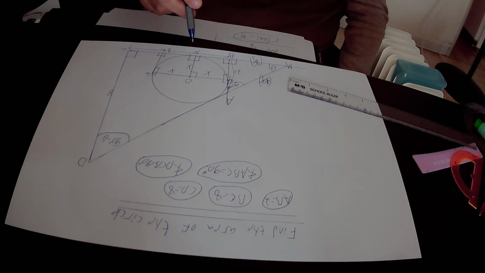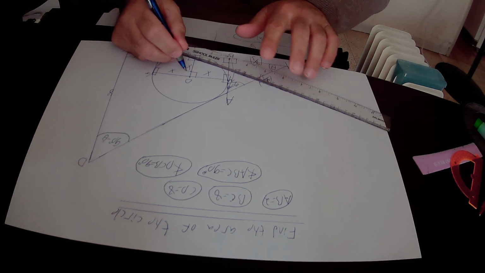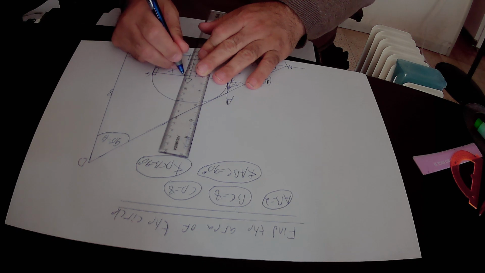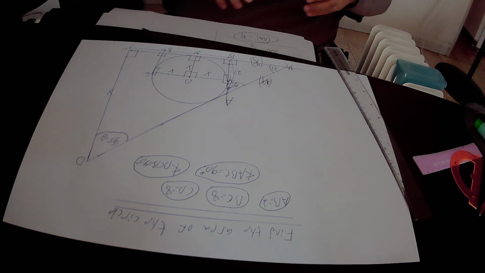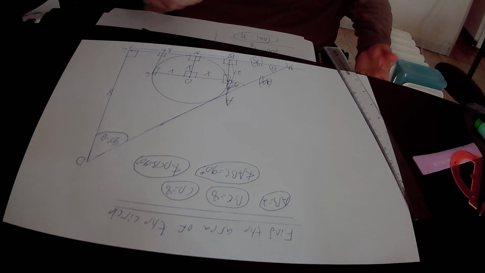We will focus on quadrilateral ONLG. Inside quadrilateral ONLG, we have 1, 2, 3 right angles. Therefore, according to what I explained a couple of minutes ago, here the missing angle must be equal to 90 degrees, according to the rule that the sum of the angles in any quadrilateral is equal to 360 degrees. So, here we have line segment MG. Angle GOM equals 90 degrees plus 90 degrees, it is 180 degrees. So angle GOM equals 180 degrees.